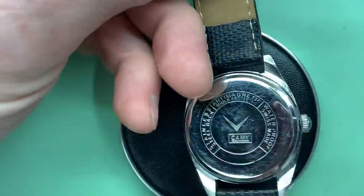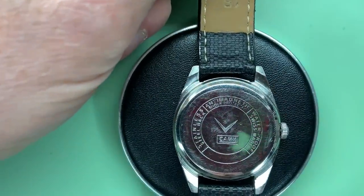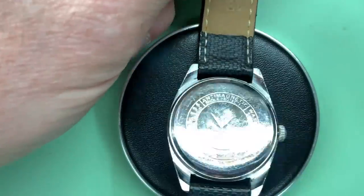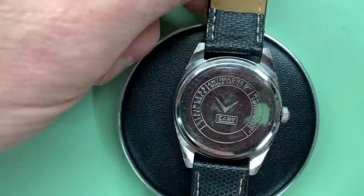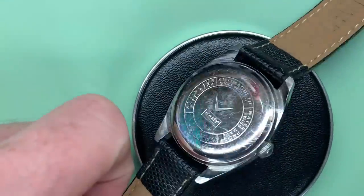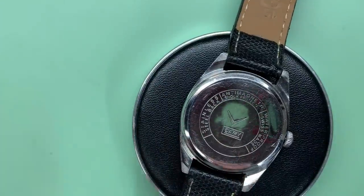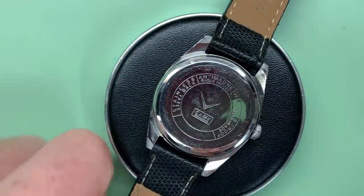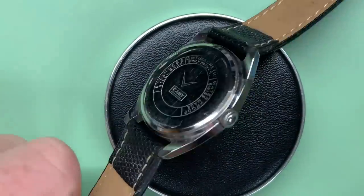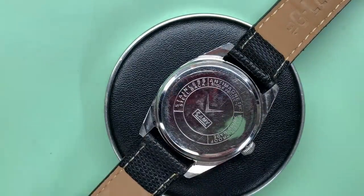Here we go on the case back. It's just a press fit case back with some stampings, and I'm more inclined to believe that this case back is not original. It's probably original to this case, but someone's had a die and they've just stamped that on it, because it even looks like it's off center to me. So the more I'm looking at this even now, the more I'm thinking, yeah, this is just blatant outright fake. But let's take the back off and see what lurks underneath.